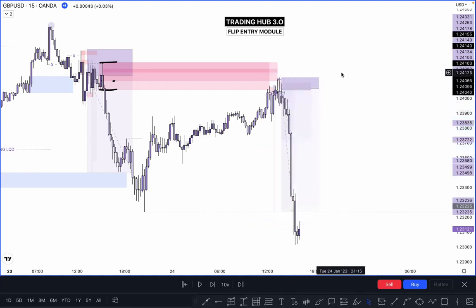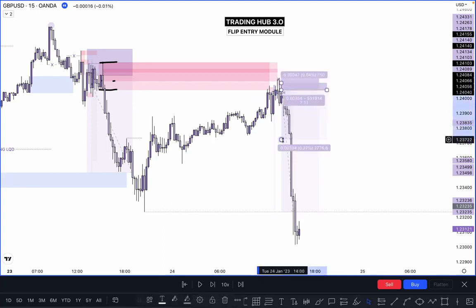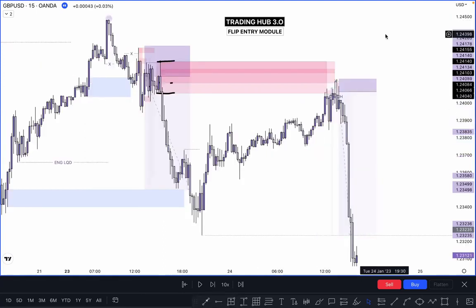Okay, this is our 11 hour, and the next entry, which is here, we missed here, and the next entry we missed here. So this one is all about the flip entry model. How does the flip entry model work? When demand converts into supply, then you can sell. If market has taken out the liquidity, then you don't need to wait for inducement. If market has not taken out the liquidity and candles close over it, then you have to switch again to a lower time frame. Then you have to wait for the inducement to be taken out before you enter, buy or sell.